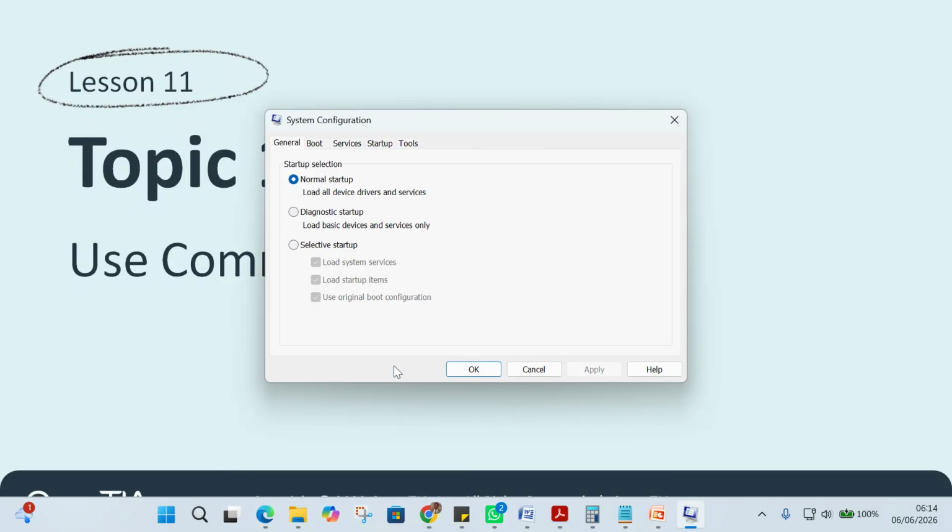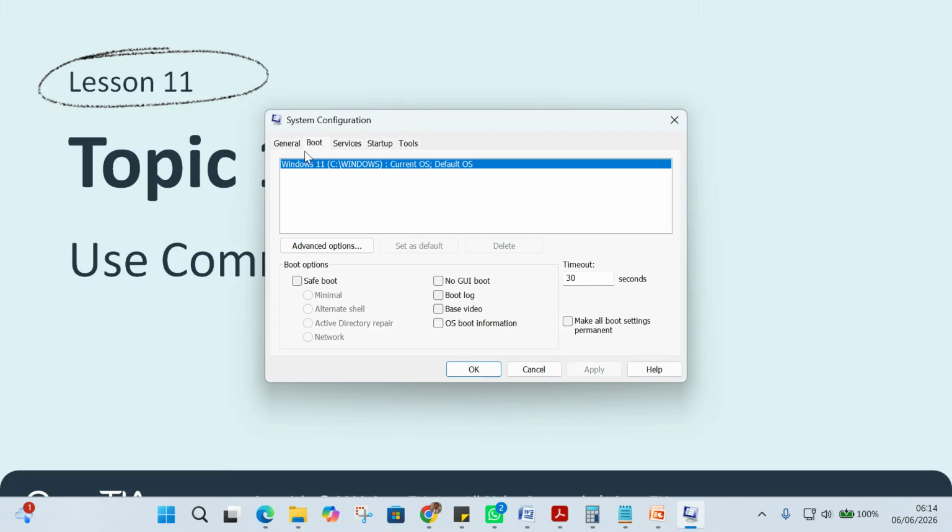Okay, so system configuration, right? This place is just easy things. These are normal startup options for how the system starts. What we need most is the boot tab. This booting tells how your operating system works. What I mean is, when you have more than one operating system, maybe a dual setup with Windows 11 and another operating system, maybe Linux running.